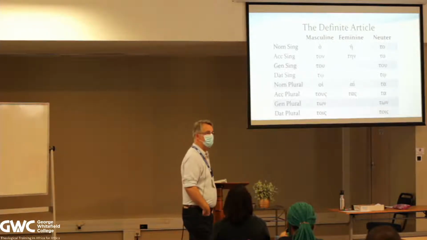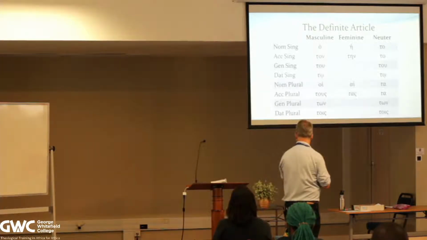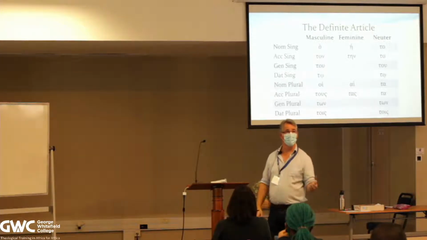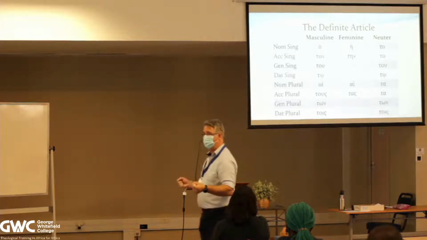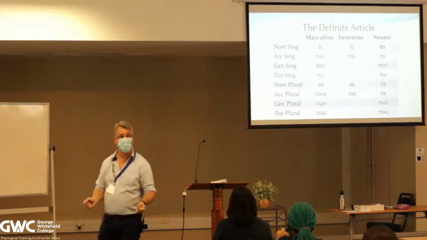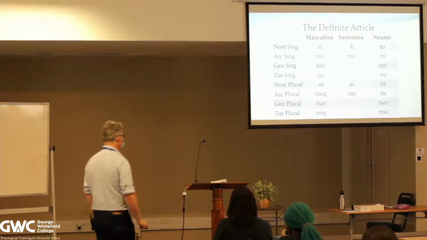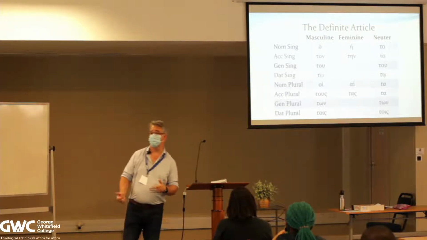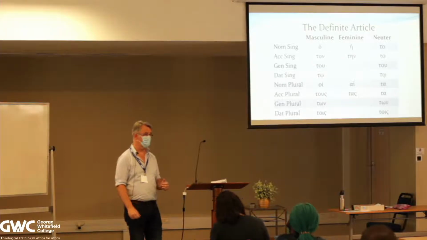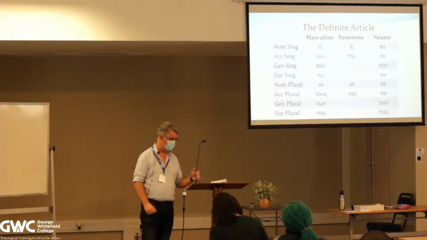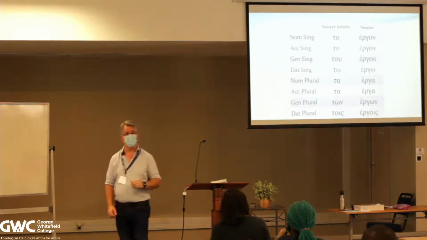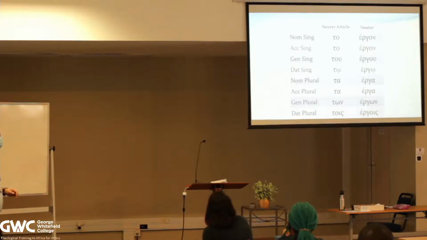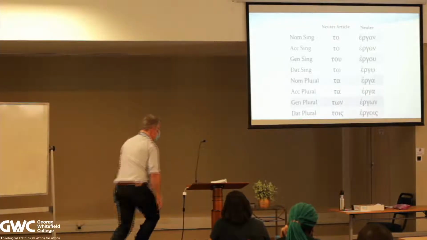Tone, tois. Okay, now, Greek likes agreement. Our article has to agree with our noun in case, number, and gender always. So let's have a quick look at this. If I was to say the work in all the different ways we could, nominative singular, accusative singular, going through the whole paradigm, it would look like this. Now, you don't have to write all this down. I'm just giving you an example and helping you work it through.